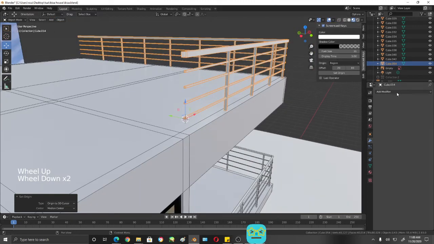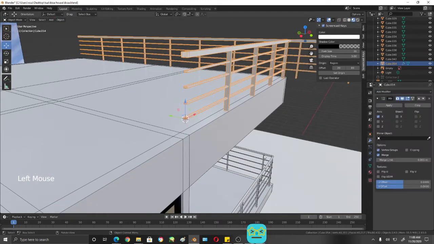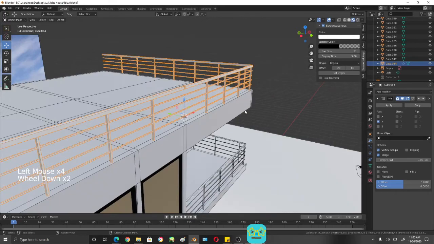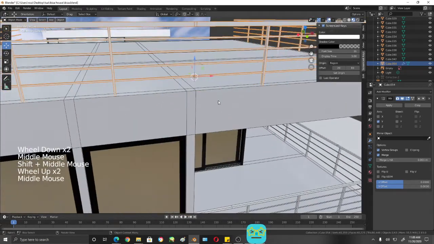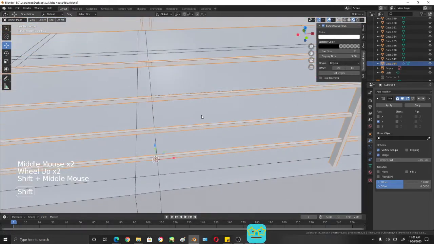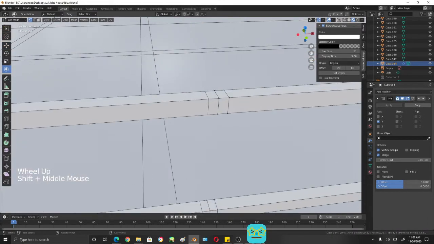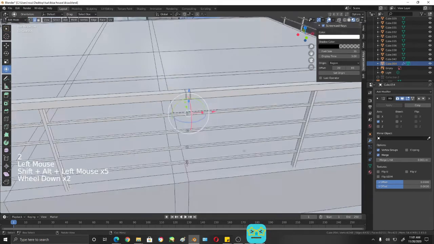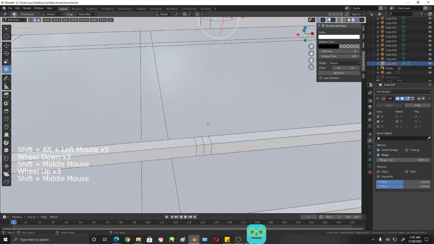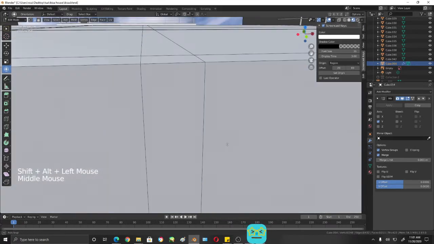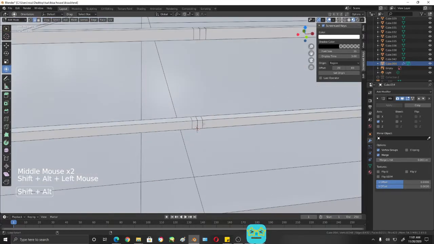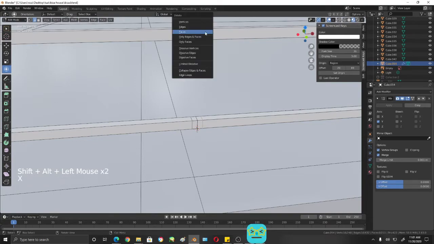Now we go to the modifier and add a mirror. The mirror should be on Y. Okay, so tab. Let's remove the edges here. So press 2, Alt click. Okay, so Alt Shift click, Alt Shift click, Alt Shift click.